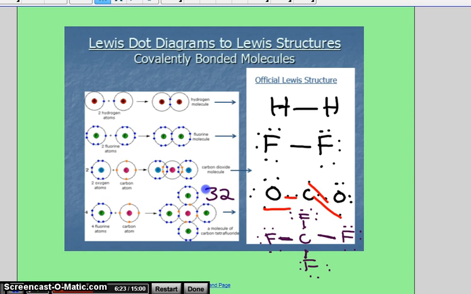So if we count that up, each fluorine has 6 individual electrons, plus the 2 represented by the bar, the line indicating a shared pair. And I only count that bar once, so I don't count it again when I go to carbon. So if I take my 8 for each fluorine and multiply it by the 4 fluorines that are attached, I would get my 32 electrons I was supposed to account for.